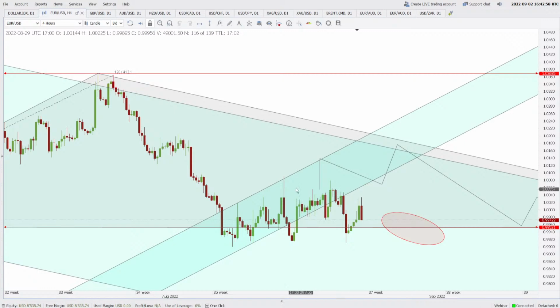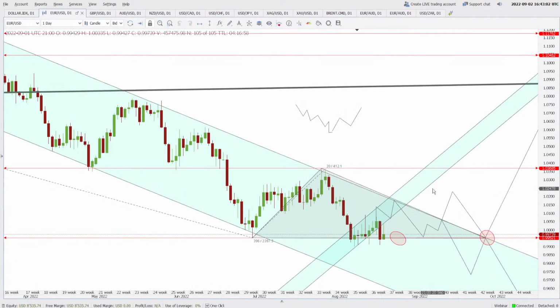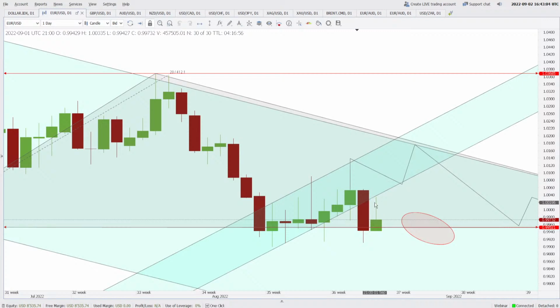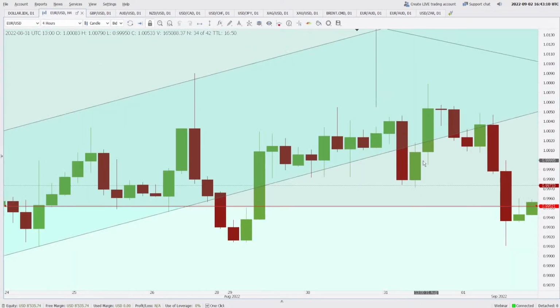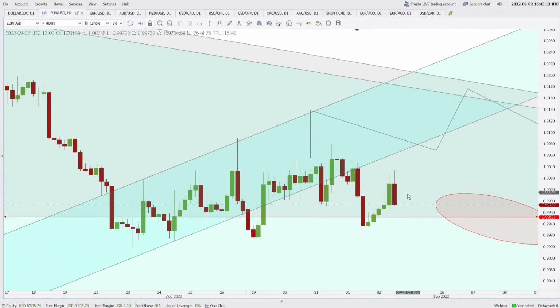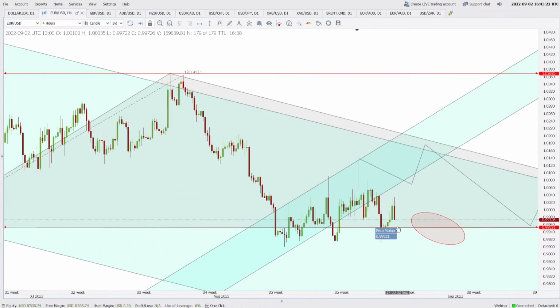Why is this channel like this? On the daily it is very good. It is very clear that this line was rejected. Anyways, on the 4 hour it got rejected at the higher prices, and now this particular candle is also approximately going to give us a bearish engulfing. Now if that happens, that means there are more losses on the way for the Euro USD in the coming time. Well, that makes sense to us.